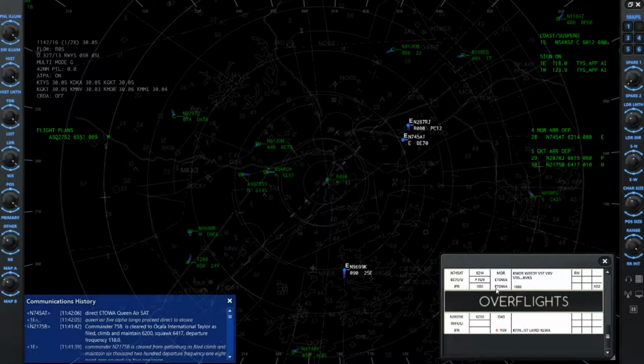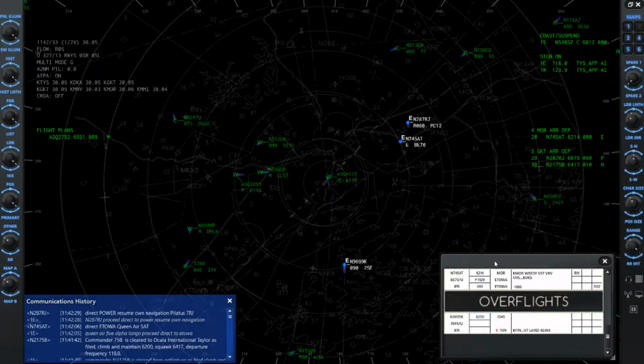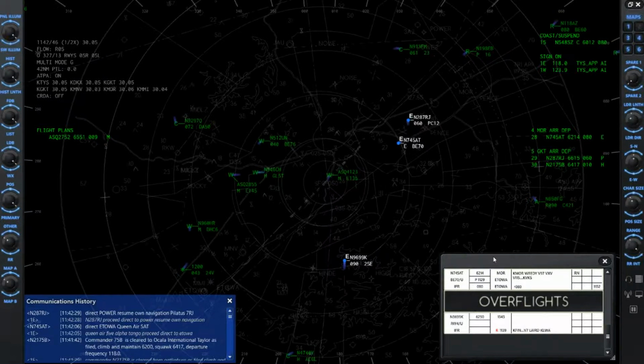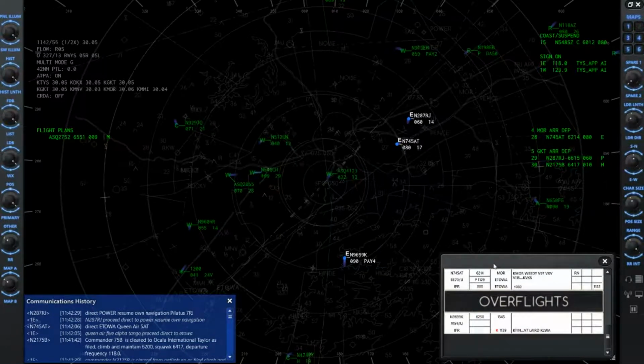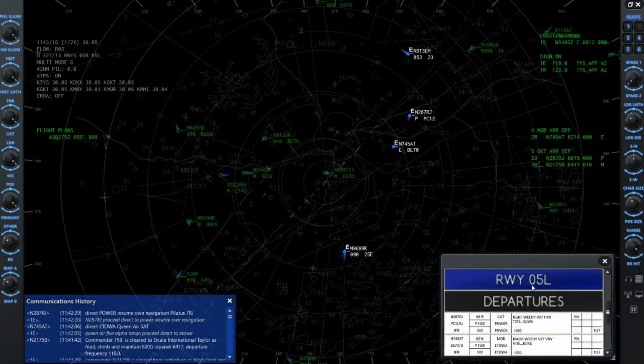Cheyenne 3 Echo Mike, descend and maintain 4,000. Turn right heading 140. Latest 7 Romeo Juliet, proceed direct to POWER, resume own navigation. Direct POWER, resume own navigation, Latest 7 Romeo Juliet. AC 4123, turn left heading 280. Cheyenne 3 Echo Mike, Knoxville, roger. Fly heading 130, descend and maintain 5,000. Dang it. Cheyenne 3 Echo Mike, contact Knoxville on 118.0.